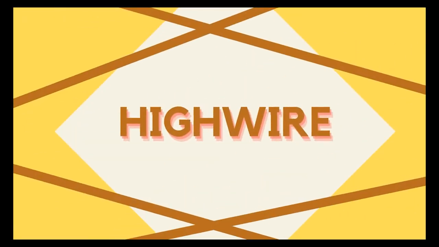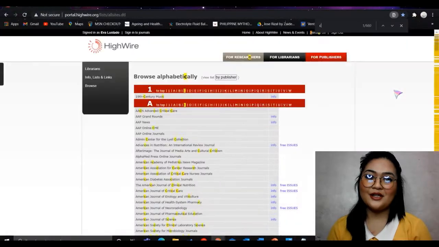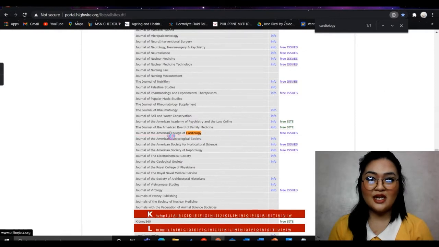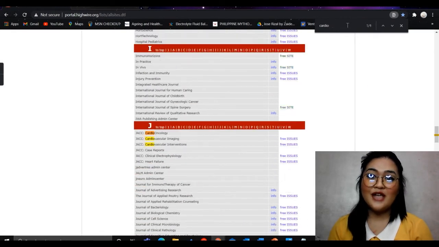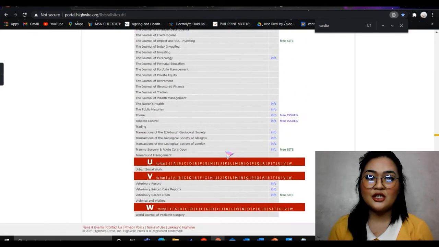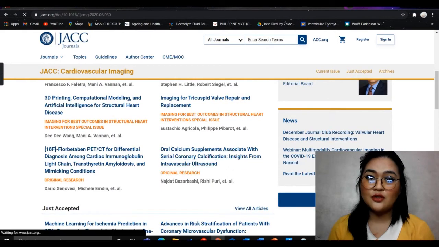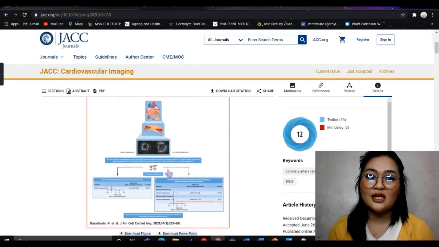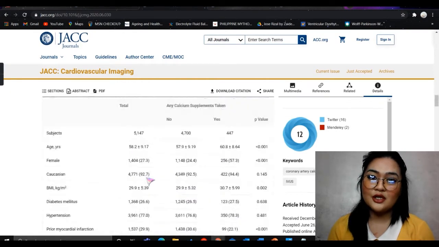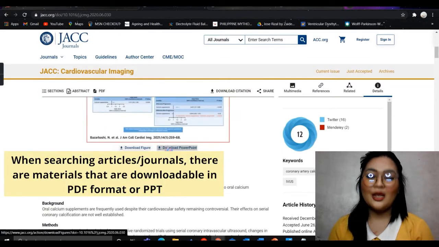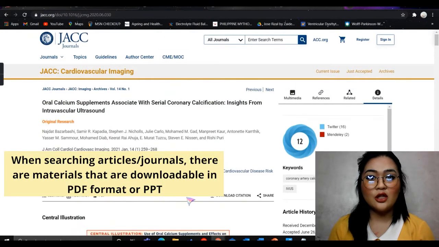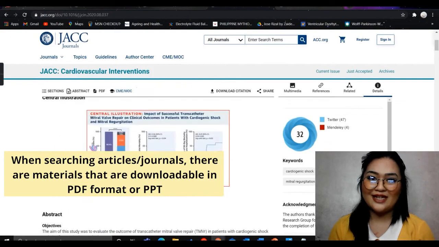HiRAR is a site for medical-related journals and articles. It is sequenced alphabetically and by topics, and searching HiRAR requires the general topic. Here I'm searching articles for my cardio report. I'm going to key in cardiology through the find bar and it will find it in the list and lead me to articles related and under that topic. It is like a compilation site, although the searching is not as refined as others.